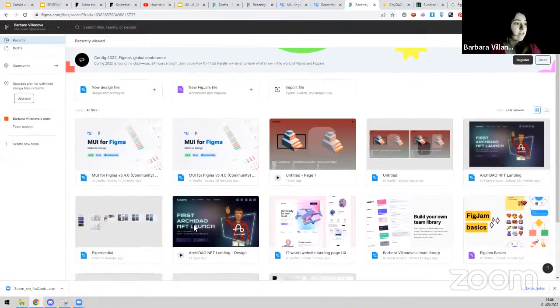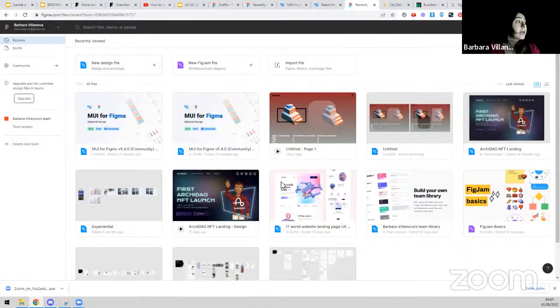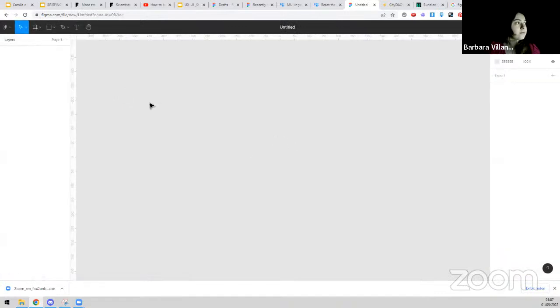Here I have all the designs that I have opened from their community or the ones that I have created. Now we're going to create a very simple design from scratch together, just so you know the basics, what the tools and the functionality are. So let's say I start a new file, and I will call it study group.